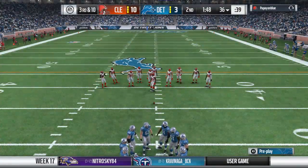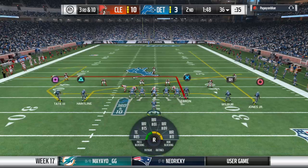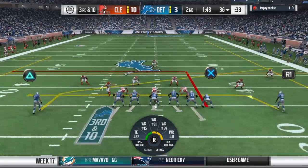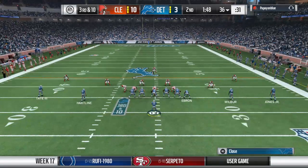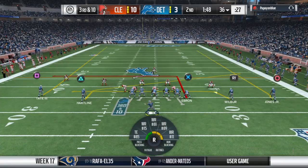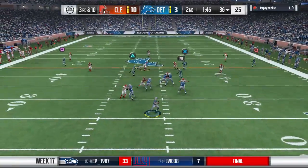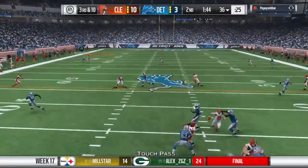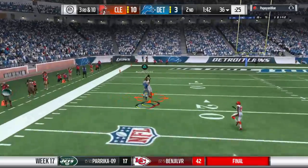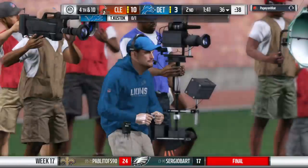And the offense looking to pick up the first down after the second down incompletion. So here we go now. An extra defensive back in there on 3rd and 10. And now a first chance for the backup here to throw. He's going to let this one go deep. And he bats it away, and it falls down incomplete.